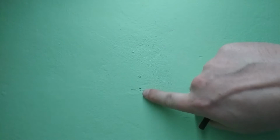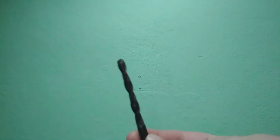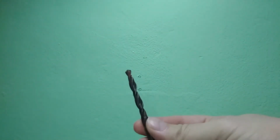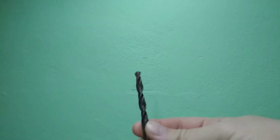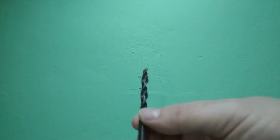So I marked all the mounting points on the wall. Three of them, one here, one in the corner, and another one on the end of the shelf. And don't let anyone tell you otherwise. You can drill with a simple metal drill. You can drill with this into a wall, even into concrete. The only question is how many times. I've drilled at least 30 holes, and it's still relatively good for walls.